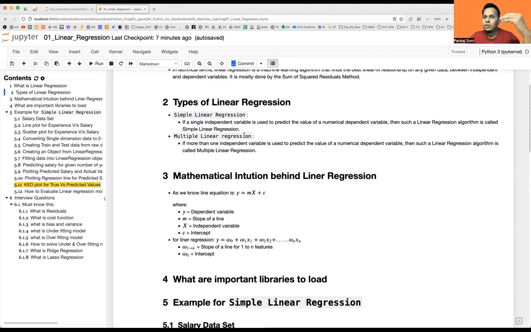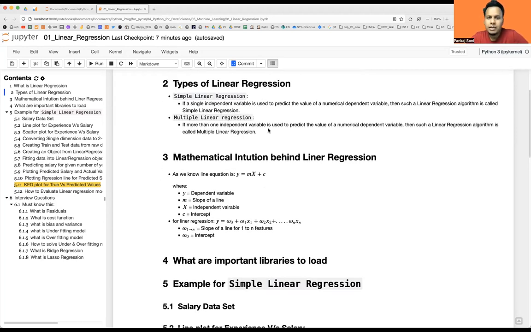When you consider name also, age also, and maybe their salary, let's say, so if you consider multiple features, that is nothing but your multiple linear regression. If more than one independent variable is used to predict the value of a numerical dependent variable, then such a linear algorithm is called multiple linear regression. Today I'm going to talk only about simple linear regression, how to create the model, how to arrange the data, and maybe I'll make another video for multiple linear regression also.